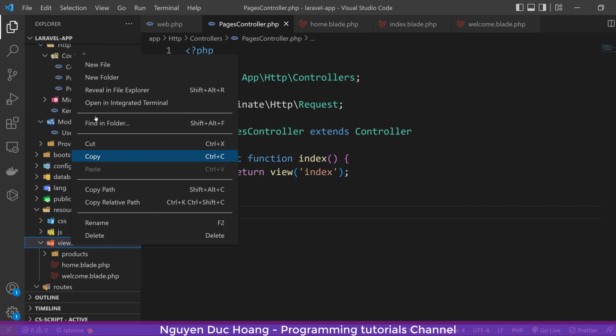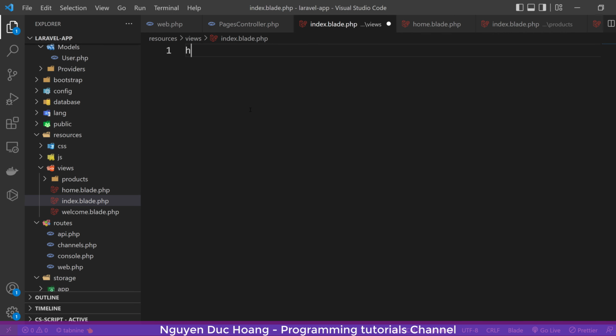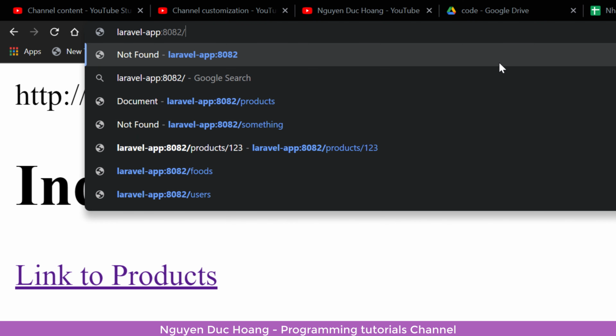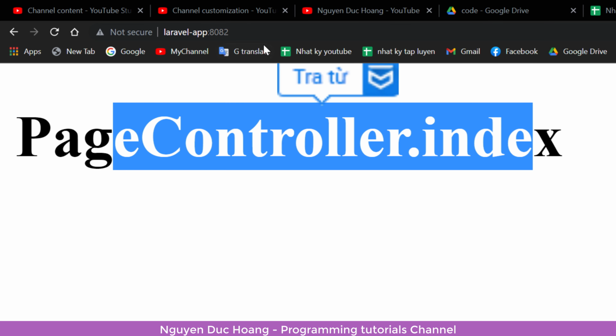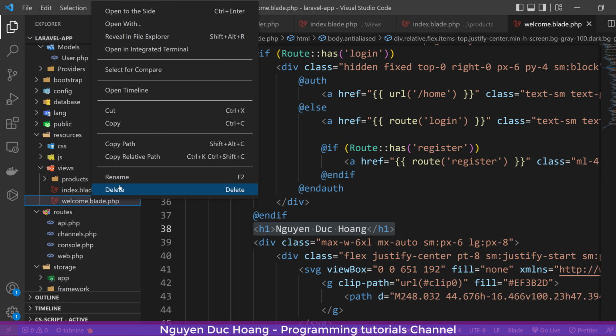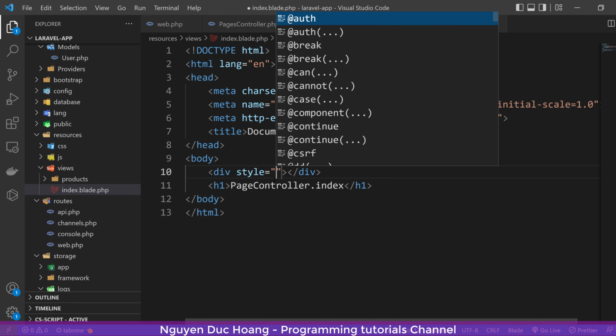So we create a folder named page, like the controller name. So index.blade.php. Okay. So this file here is inside the page folder. So we give some information like page. Okay. So page controller index. We display the page controller index. Yes. You can delete it. It is not necessary. We can concentrate on this only.